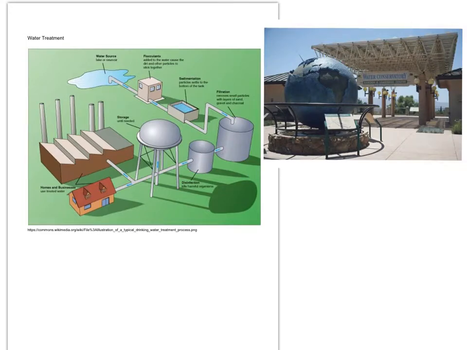I'm going to go over the stages of water treatment and wastewater treatment. They are different, and you have to know each stage, what happens in each stage, and know the difference between water treatment and wastewater treatment. So in Santa Clarita, one of our water treatment plants is the Castaic Lake Water Agency. They actually treat the water from Castaic Lake. There are other water treatment plants around town as well.